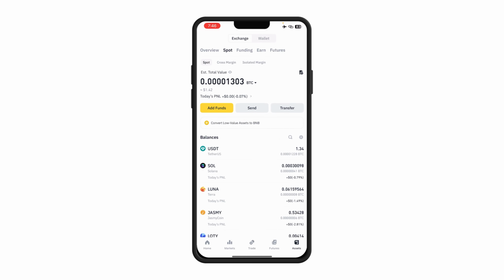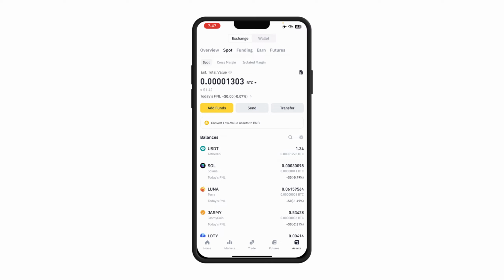So there's a whole lot of cryptocurrencies. There's USDT, Solana, USDC, Bitcoin, Ethereum, there's a whole lot of them, right? So ask the person which crypto the person wants to send to you. Let's say the person wants to send you USDT. You ask the person what network he wants to send it on. The person can tell you USDT BEP20, USDT ERC20. There's a whole lot of networks, right?